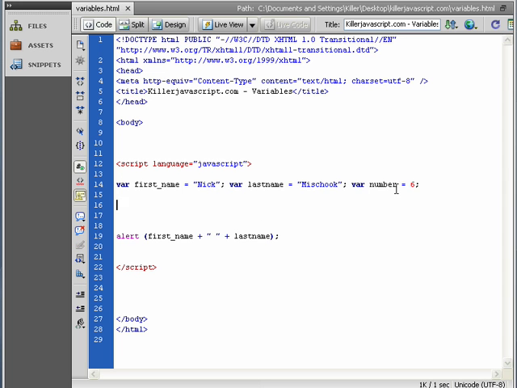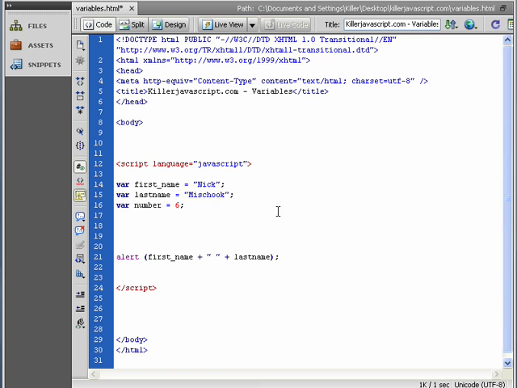Now, this is cool, having it all in one line because it saves space, but it can get hard to read. So I recommend when you create your variables, you put them on separate lines like this. It's much cleaner, easier to read. There's a lot about variables I'm not going to cover in this first video because my goal is to get moving along as quickly as possible.